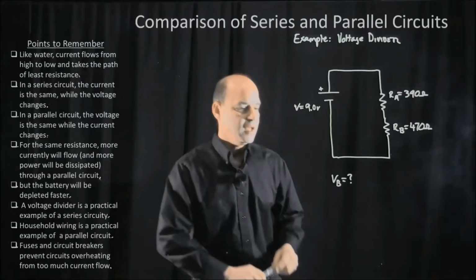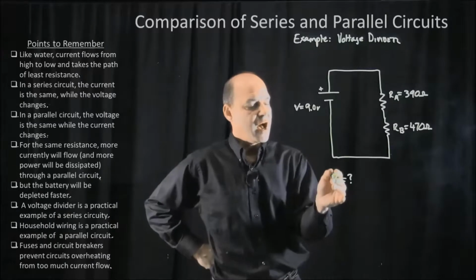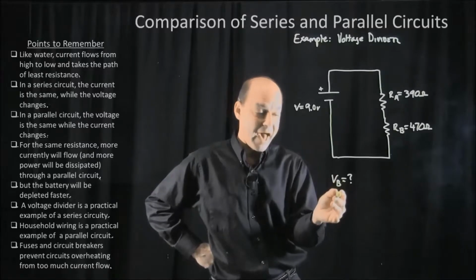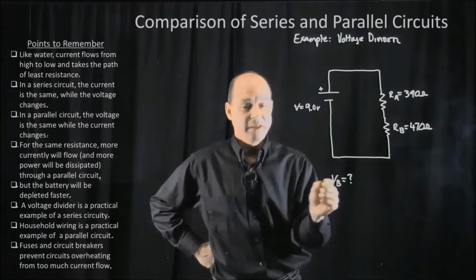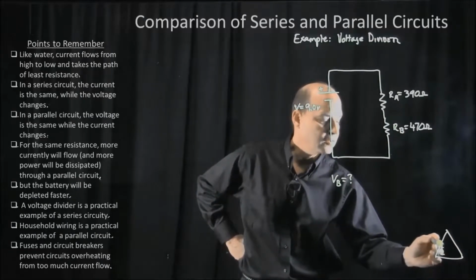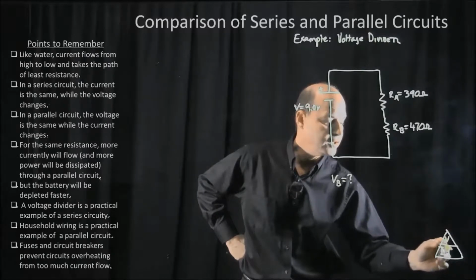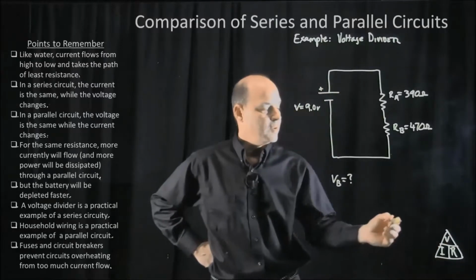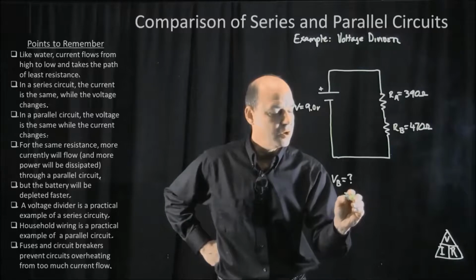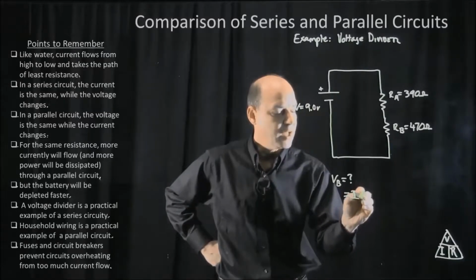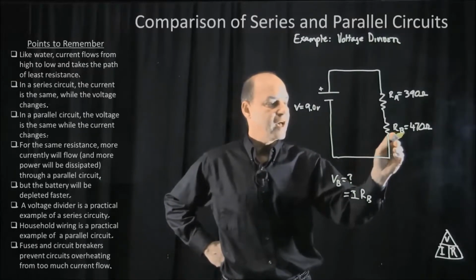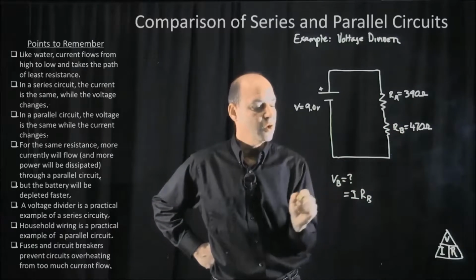So let's go ahead and start filling in some of this information. I need the voltage drop across B. That is my unknown. Well, do we have an equation for voltage? Yes. Current flow is equal to the voltage divided by the resistance, but what I'm looking for is voltage, so the voltage across B is going to be the current going through the entire circuit multiplied times the resistance of resistor B. Okay? We know what the value of resistor B is. What we don't know is the current.